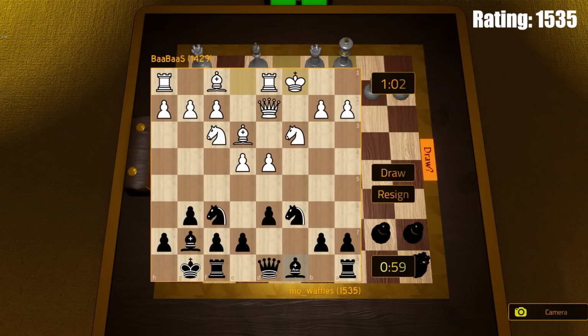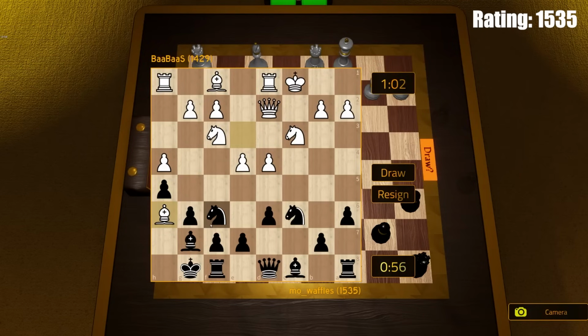Depends a lot on what your opponent plays, though. Like, our opponent right now is kind of leaning into a queen side versus king side sort of attack, which has worked for them in a previous game, so I don't blame them whatsoever. Let's play bishop g4, just kind of develop. We'll pre-move the recapture.